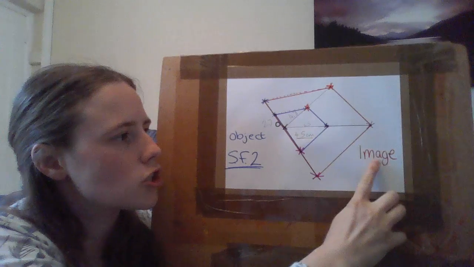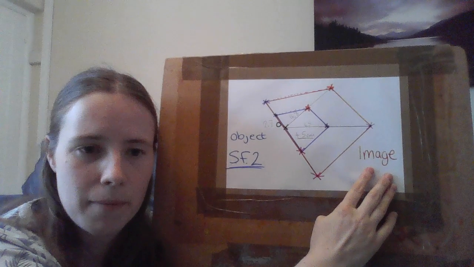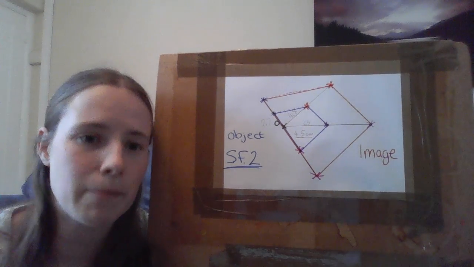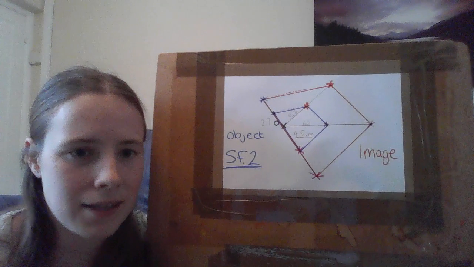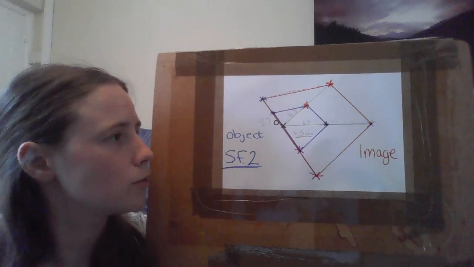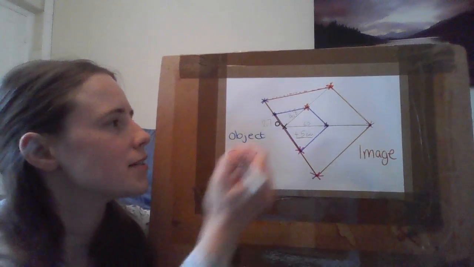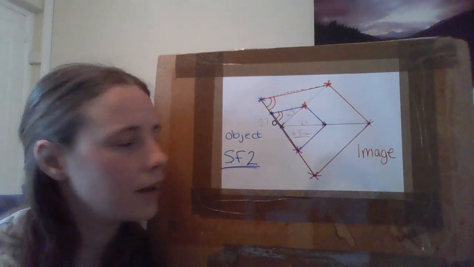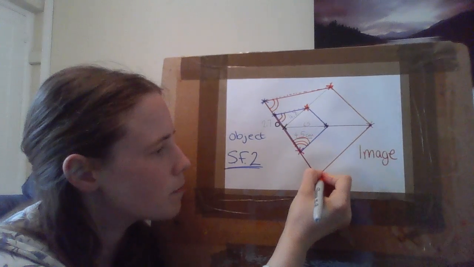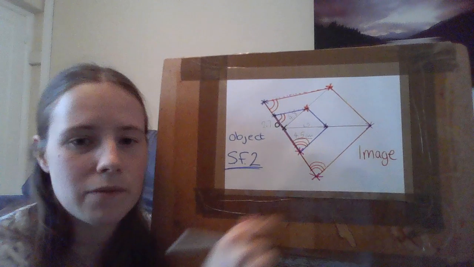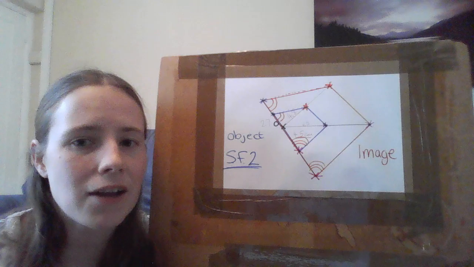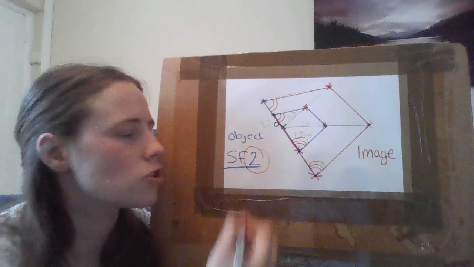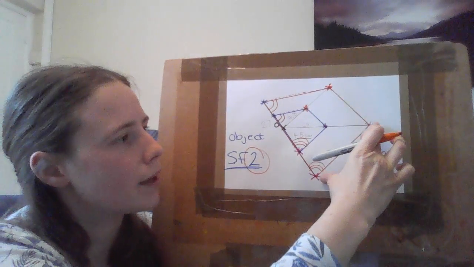and that makes the shape that's my image, so after the transformation has happened. And if you look at those two shapes, you'll notice that they look very similar. They are actually mathematically similar, which means all of the angles in them should be the same. So, for example, this angle here should be the same as this angle here, okay? And this angle here should be the same as this angle here, and the same for the other two angles as well. And if you were to actually measure the side lengths, you will find that each of them has been multiplied by 2. So this length doubled will get you this length.